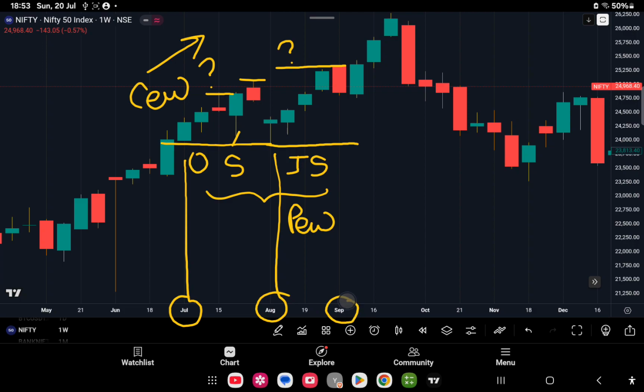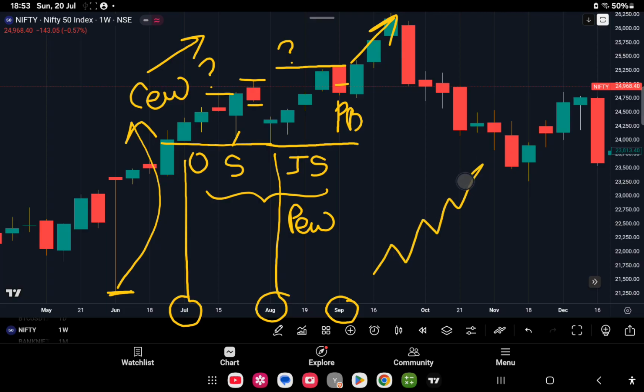When September month comes, this candle becomes the profit booking, because see, from here the market was going up, right? So at some point small profit booking like this red candle is necessary. That's why they say, when markets are bullish they just go, and with small profit booking they go zigzag and go up. Okay, and then September month it just reaches the peak, and then you see again comes the fall.